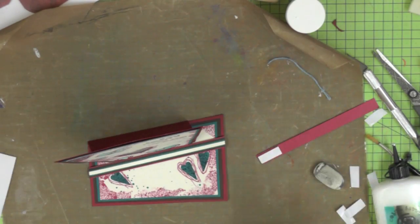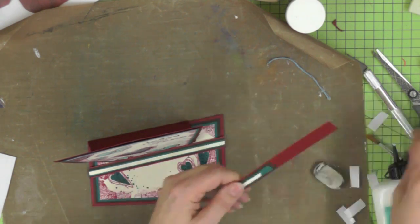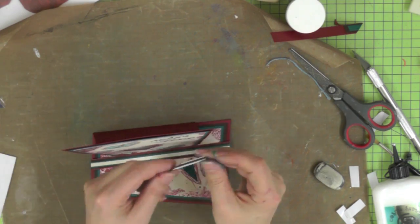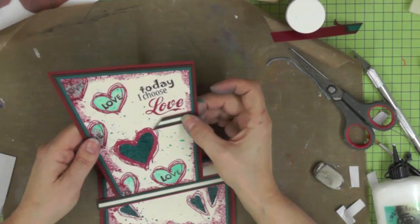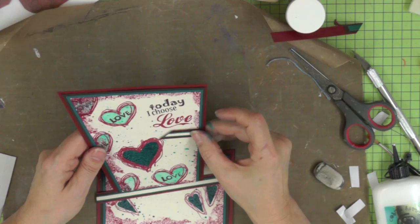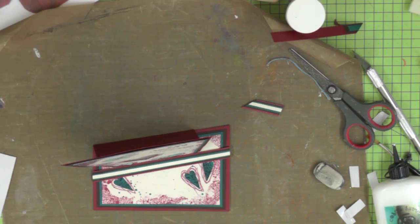Just trimming it to size, and at this point I thought actually I might be able to use this little bit, but I decided it was a little bit heavy on the top section of the card, so I'm not going to use that. But I am going to add some splatter to the cream strip, because you can see it just looks a bit too neat and tidy considering the rest of the card.